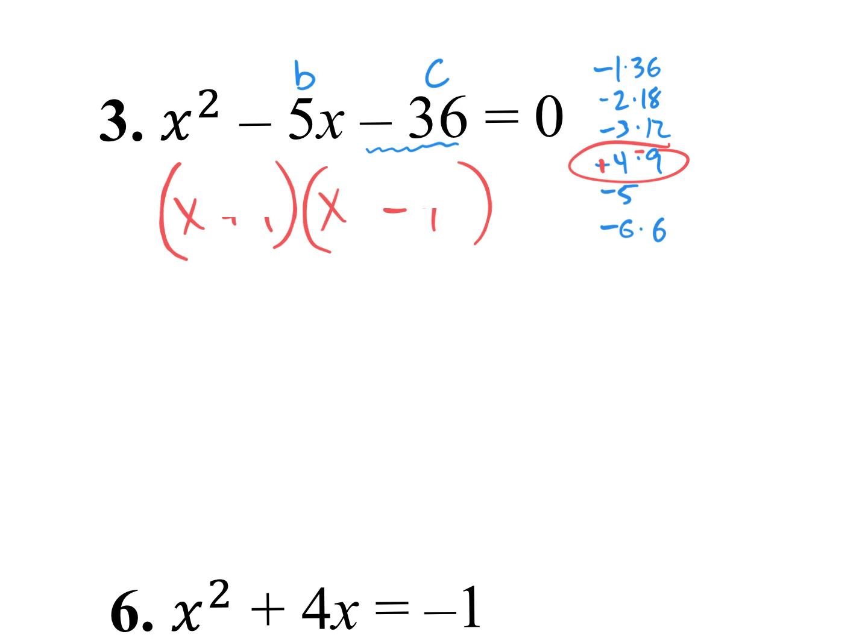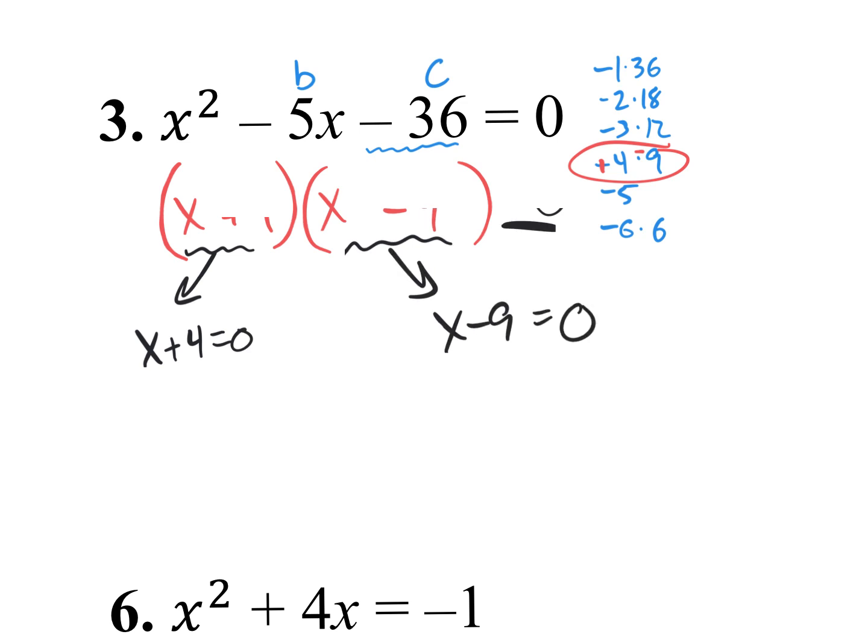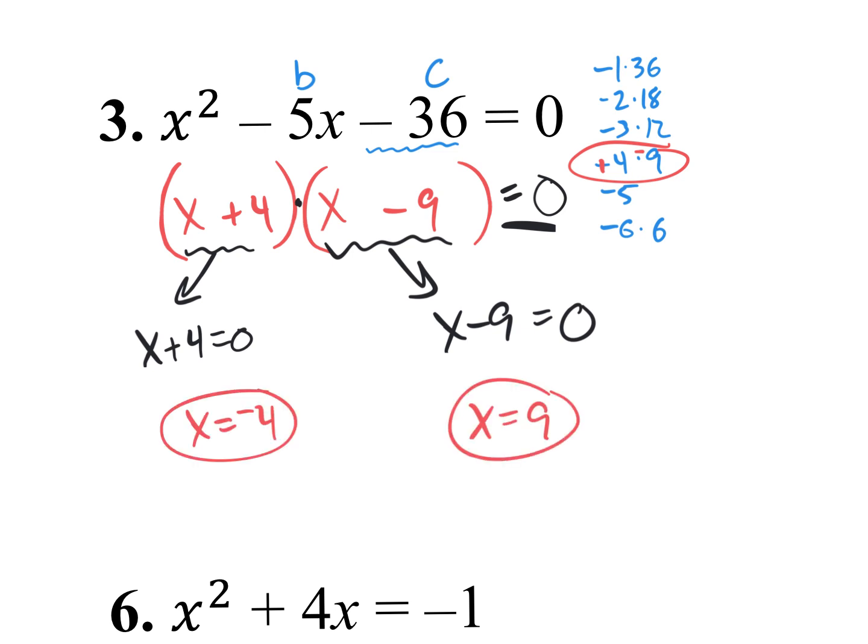Just to review, what is the zero product property? It's when I have something times something else, and it gives me the answer 0. The first something could be 0, or the second something could also be 0. If you solve both of those, they're both one-step equations. You're going to get two answers. The first one will be x equals negative 4, and the second answer will be x equals positive 9. Again, we used factoring, and then we split them and solved, and we got our two answers.